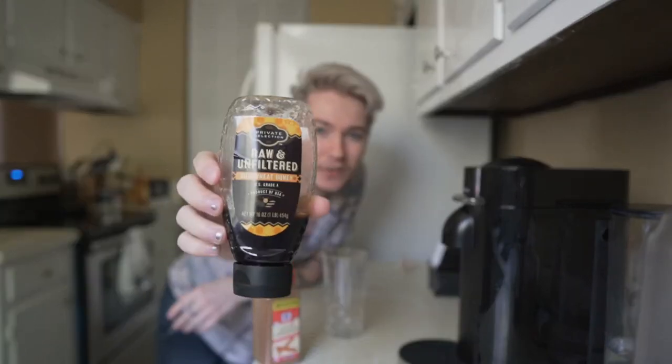I bought myself a giant pack of cinnamon at Walmart. It's gonna last me like 10 years. I got this honey. It looked interesting. It's like a lot darker than normal. I have never heard of buckwheat honey before, but apparently it's healthier for you somehow. I read something, they were like, the bees have to work harder because it's harder to pollinate buckwheat.